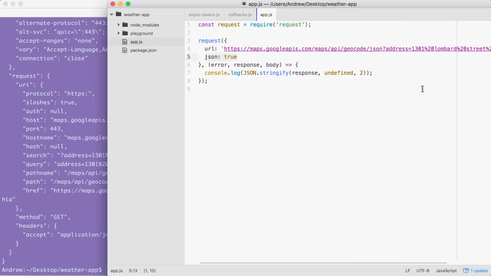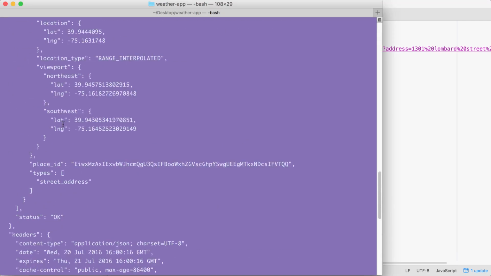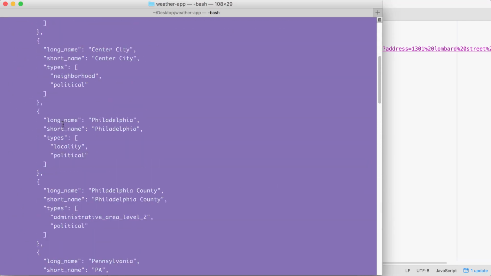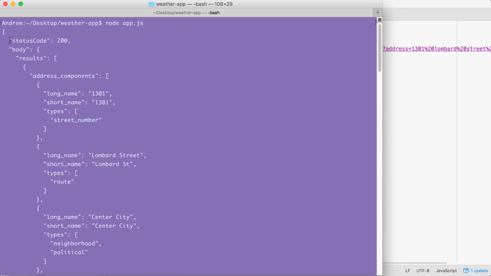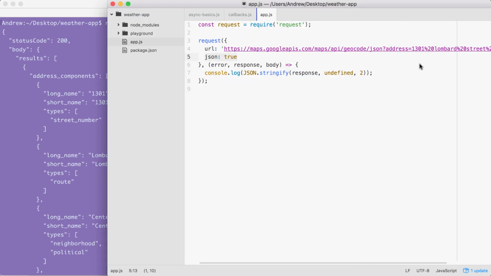For the most part, we're going to be accessing the body. One thing we are going to be using is the thing at the very top, that status. In our case, it was 200. This is going to be important when we're making sure that the request was fulfilled successfully. If we can't fetch the location, if we get an error in the status code, we do not want to go on to try to fetch the weather, because obviously we don't have the latitude and longitude information. We're not going to worry about the status code errors yet. That is going to come up soon. For now, we can move on to the final thing, which is error.